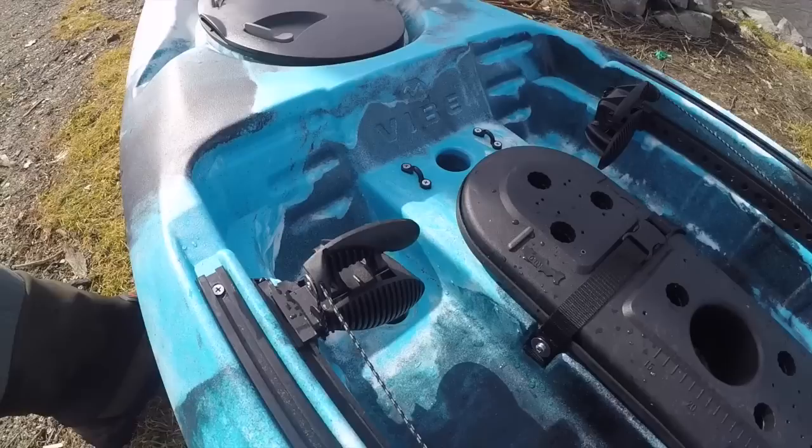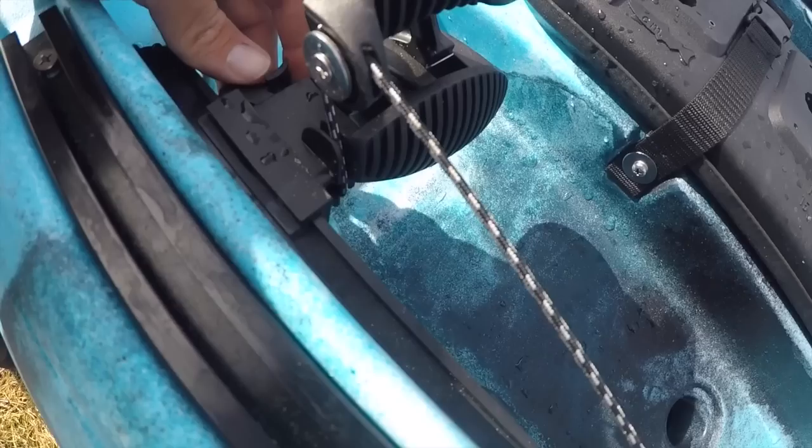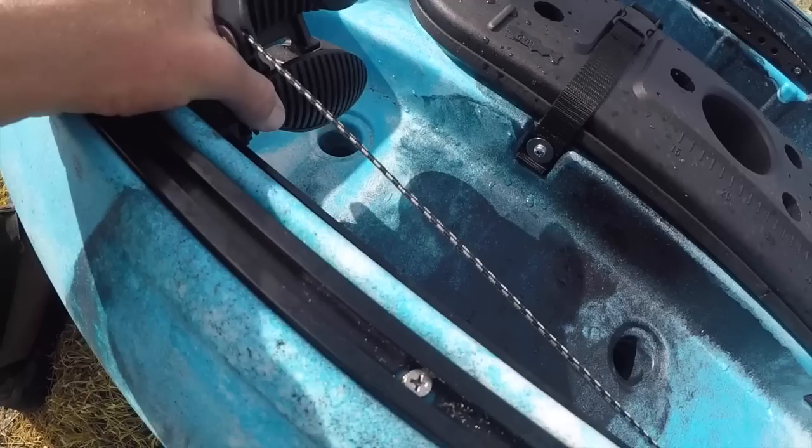Next up, you got a couple adjustable pedals, and they can adjust even with the controls for the rudder installed. They were really easy to adjust. Just grab there, slide, let go.